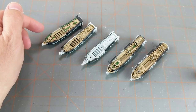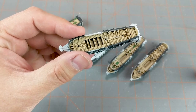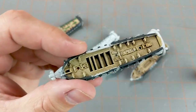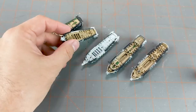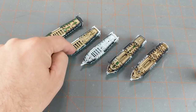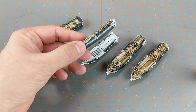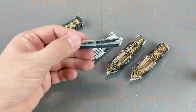You can see the various stages of how I'm painting these. I use a contrast color - Aracos Dunes or something like that - for the deck, and I really like what it does. I don't have to spend a lot of time on it and it looks really good. That's why I prime in white, to make this contrast deck look good. Really that's the only contrast paint I'm using on these - the rest is all brushwork. Then I block in the black, tidy up the white, and go back and forth.